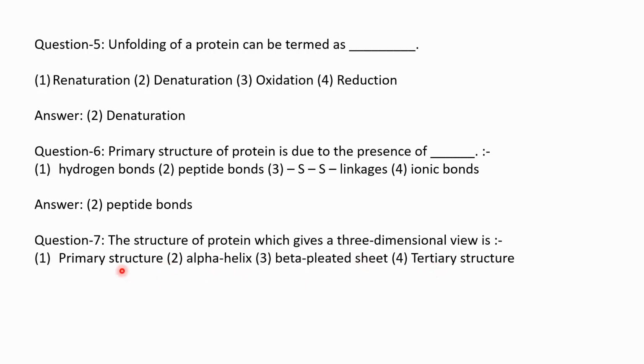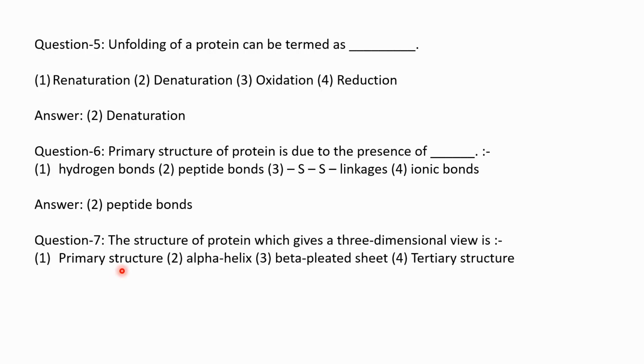Again, the primary structure is simply defined by the sequence of the amino acids linked by peptide bonds. Alpha helix is a secondary structural level of organization in the protein in which adjacent amino acids form hydrogen bonds with each other and form a staircase-like structure known as the alpha helix. In beta pleated sheets, sheet-like structures are formed due to hydrogen bond interactions between the amino acids, and it is also a secondary structural representation.